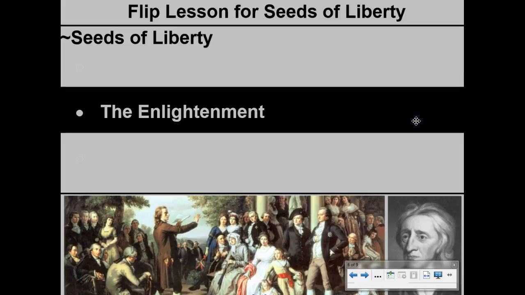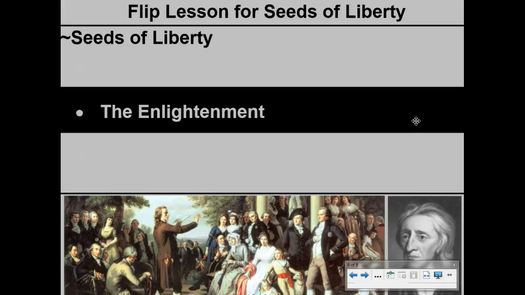Now, the Enlightenment is the last big thing that we need to look at here. The key concept to the Enlightenment was rationalism. Rationalism is the belief that human reason was adequate to solve all of mankind's problems. Now, some people, this really freaked them out because God wasn't seen as a central active force in the universe.